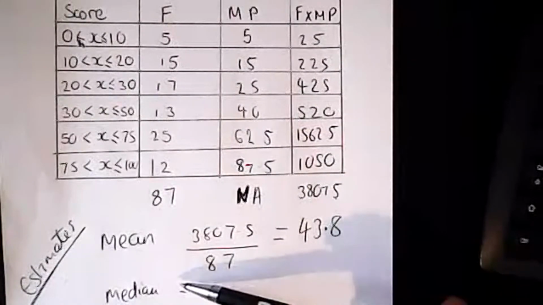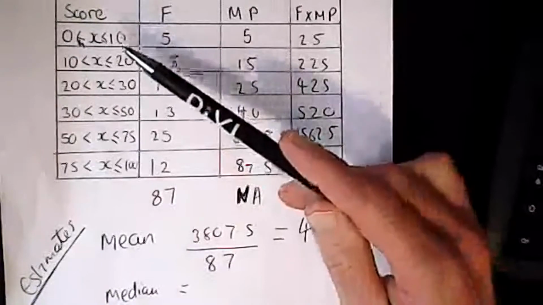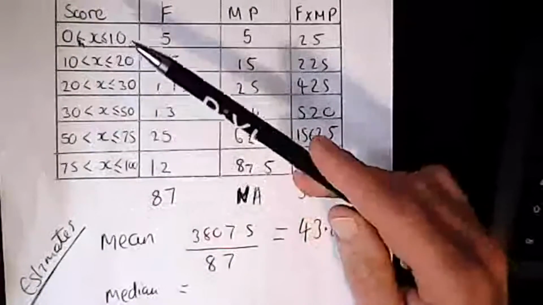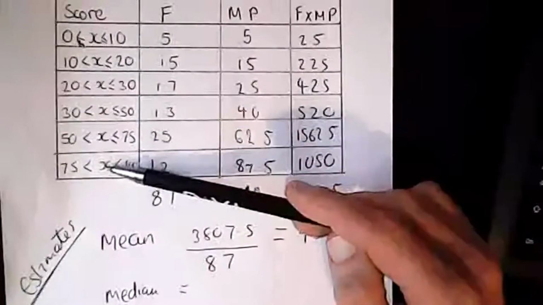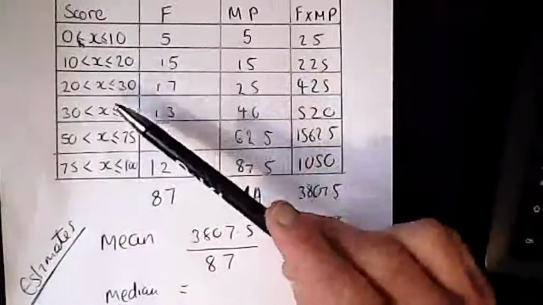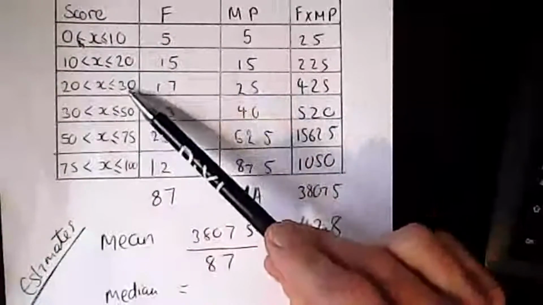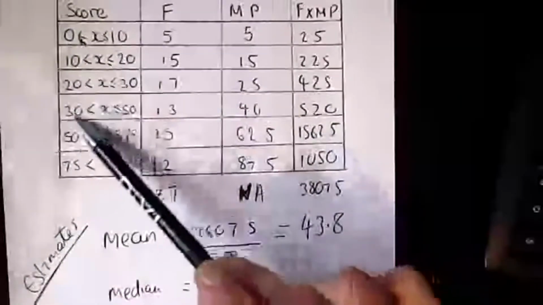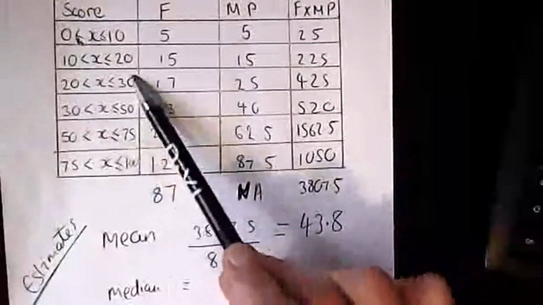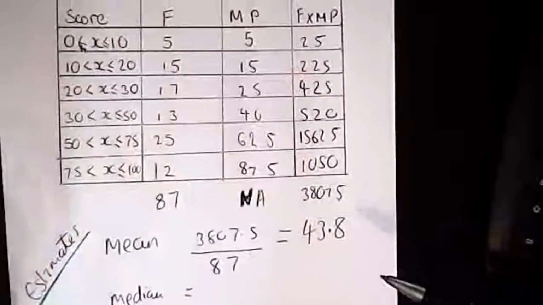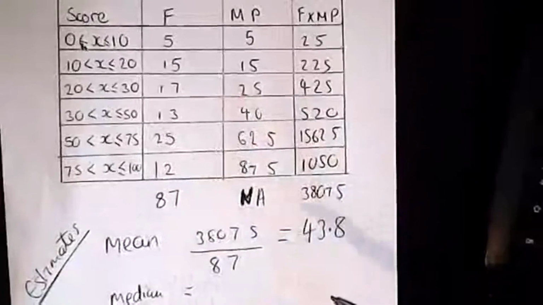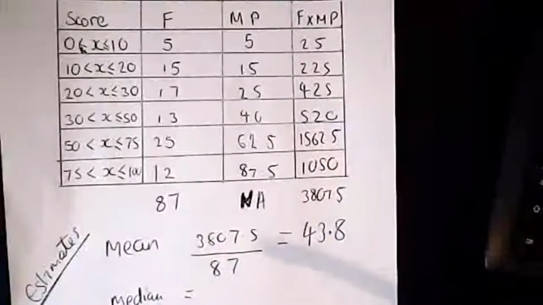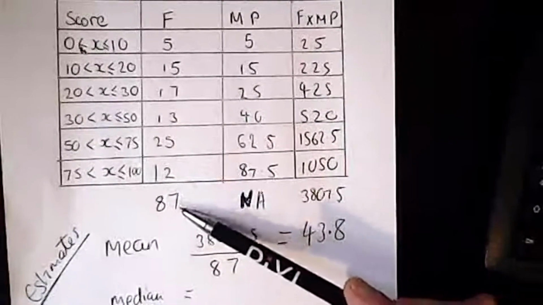Lots and lots of people will look at this in a GCSE exam and see there's 1, 2, 3, 4, 5, 6 categories, so the median is between the third and the fourth category, so therefore it's 30. That makes a lot of sense, but the problem is there's different amounts of people in all of these categories. What you need to do is look at how many people there are.